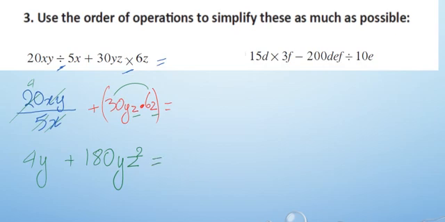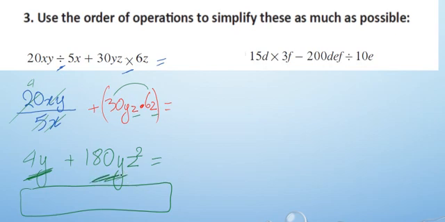If it was me, I would continue because I've already seen a common factor here. It's not just a y, because this is divisible by 4. But that will be something we have to discuss later. At this stage, at this moment, this is okay. The same applies here. I start with my multiplication first, and I have my division there. And I need to maintain the minus in the spot where it is.